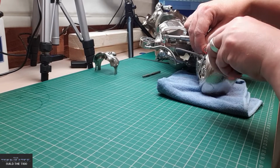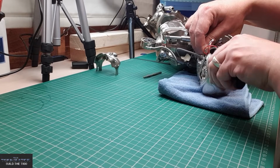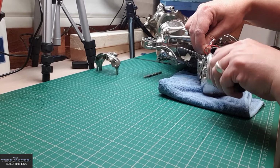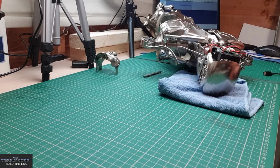No, we've got it. Let's just stop that coming out of the bottom of the neck now. That's nice and tight. That ain't going to come out no more. And now we just need to do the other side as well.